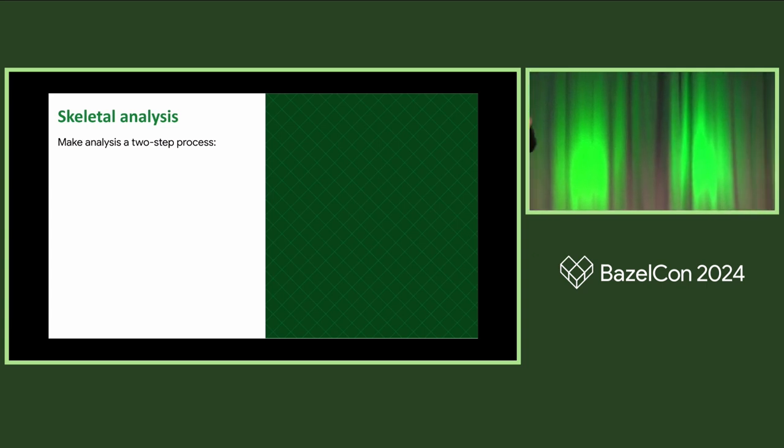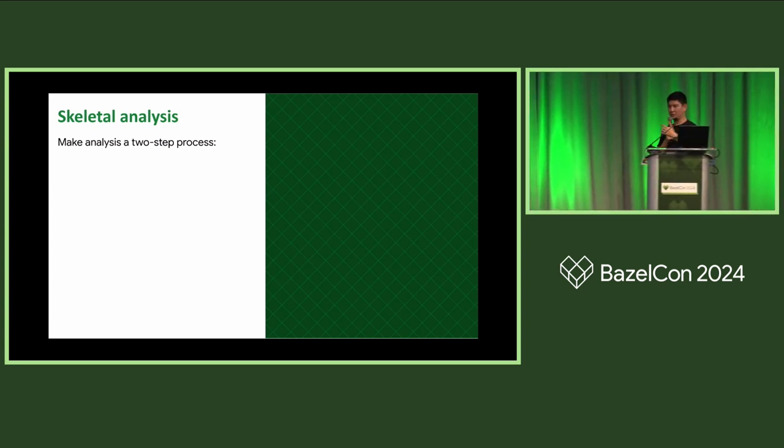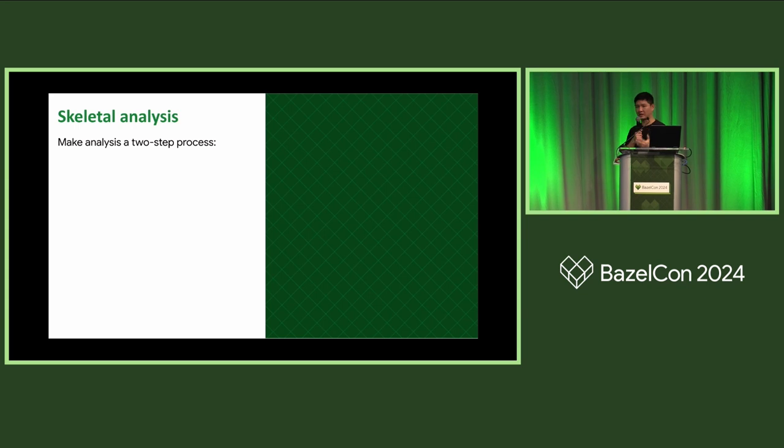At a very, very high level here, skeletal analysis is just an exercise to turn analysis from a single top-down, bottom-up visitation to a top-down, then bottom-up visitation. And in the bottom-up visitation, we do a lot of optimization. So we know this is useful because the targets themselves, the packages, occupy some percentage of the memory. And then when you're doing the bottom-up evaluation, doing the garbage collection on the way up lets us lower that peak by a little bit.